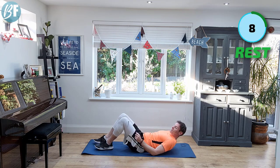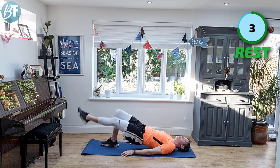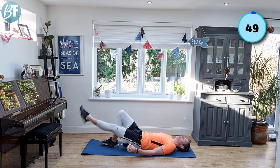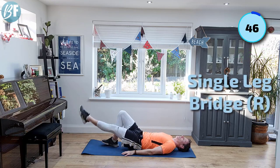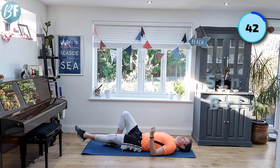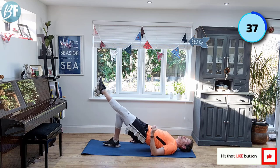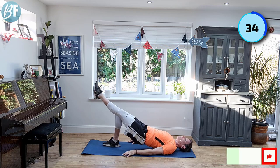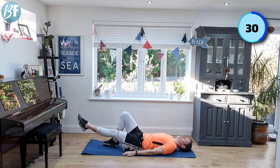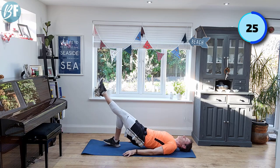Okay, relaxed. Next exercise: single leg bridge, so it's a little bit trickier. I'm going to bring it up, pulse, and drop down — almost like a bounce movement, and back down. Pushing through the heel, just trying to hold the top, then a little push up and down. Really going to feel that in the standing leg. Bring it up, back down. Breathe out as you bring your hips up. Pushing through the heel, and enjoy.